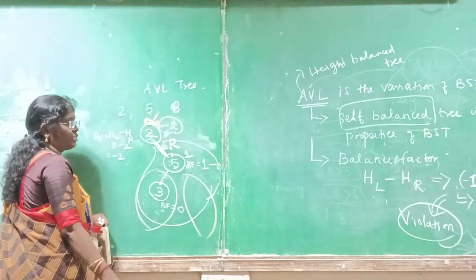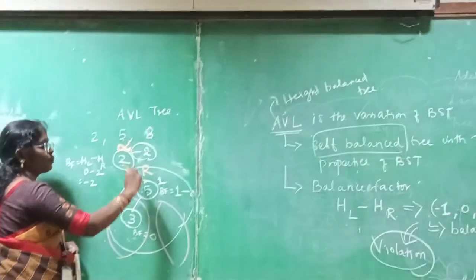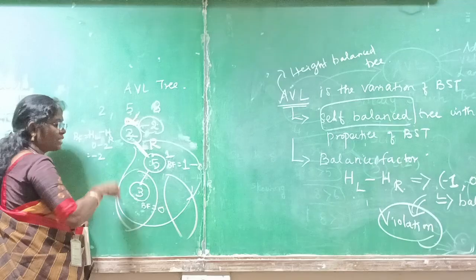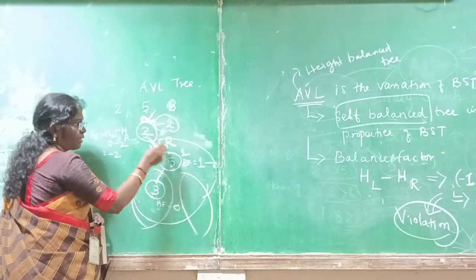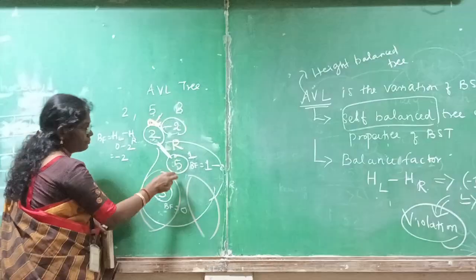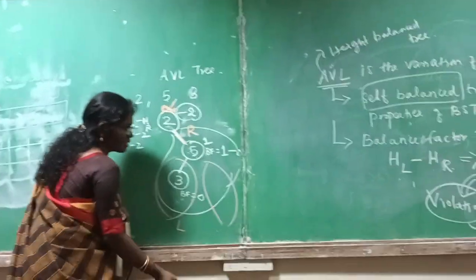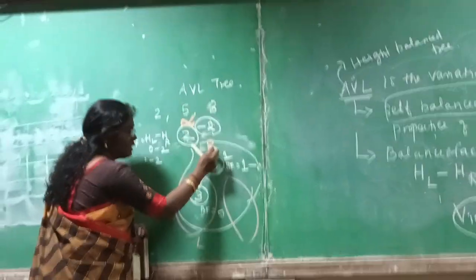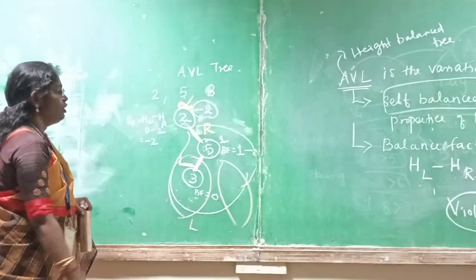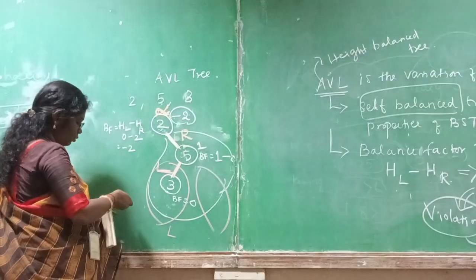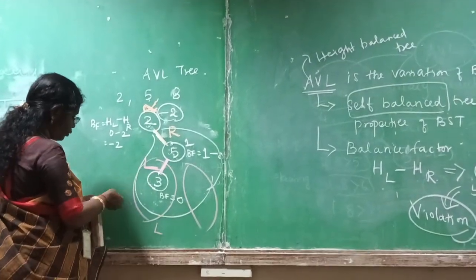So if that is the situation, then just start doing the option like alpha's child, that child, in which subtree the newly added element is available. See, alpha's right child, this is the subtree. See, right child has only one subtree, that too left subtree, there is no right subtree. So alpha's right child's left subtree, that particular element is available. So if it is so, I will give you a simple hint for every student because that is very easy for you to understand.